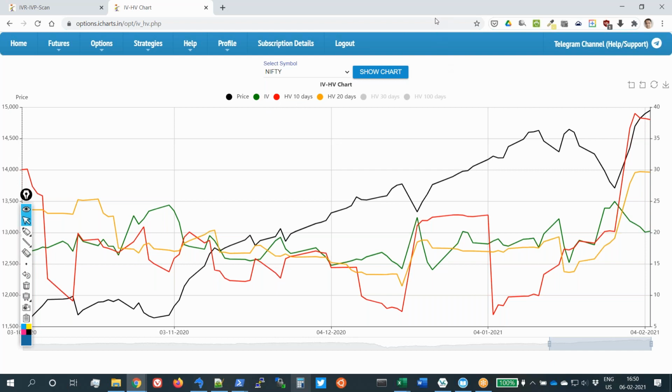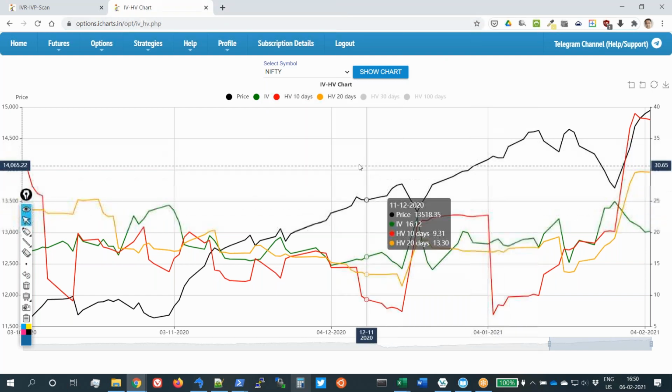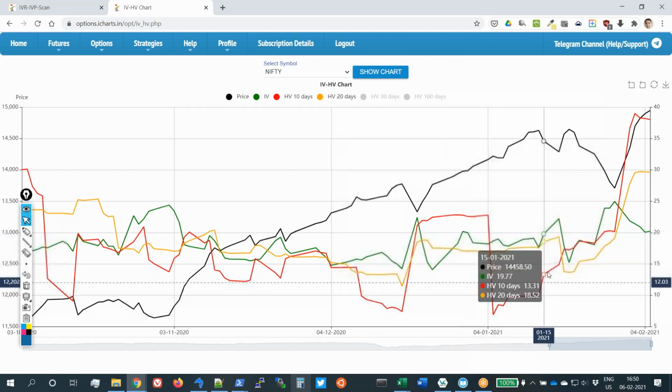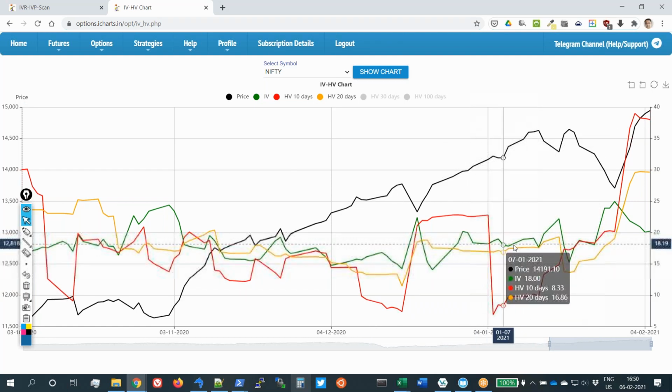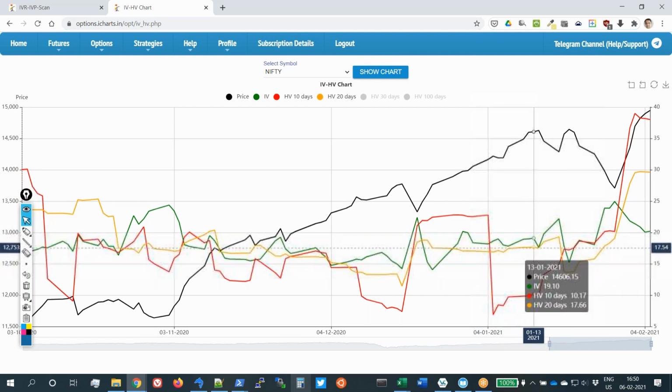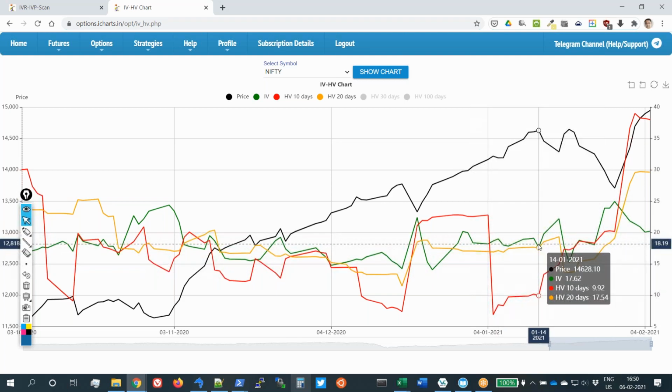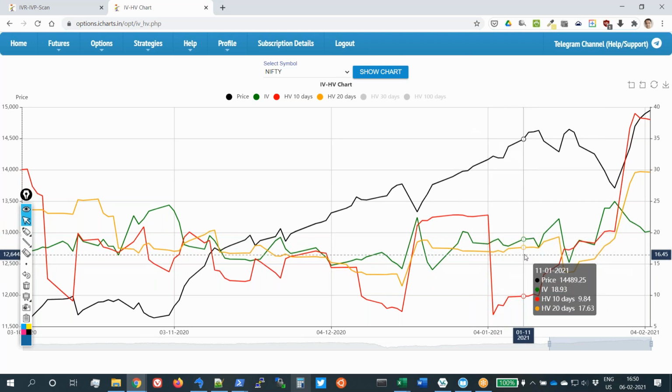Yeah, Rahul, give me a minute. I'll tell you about EOD in a minute. So when you're positionally trading, you need to look at where IV is with respect to historical volatility, HV. Here, whenever this green line, the IV, is above this yellow and red, then it is a good time to initiate option selling strategies, selling straddles, strangles and all that.